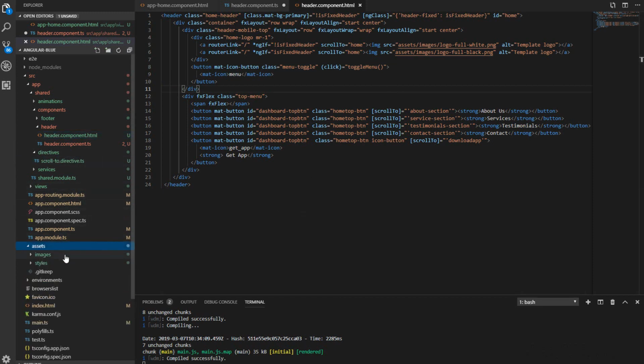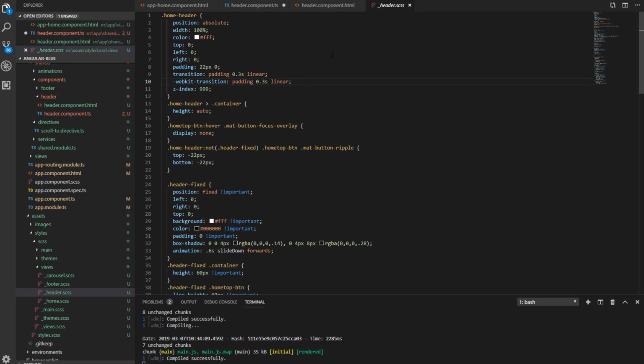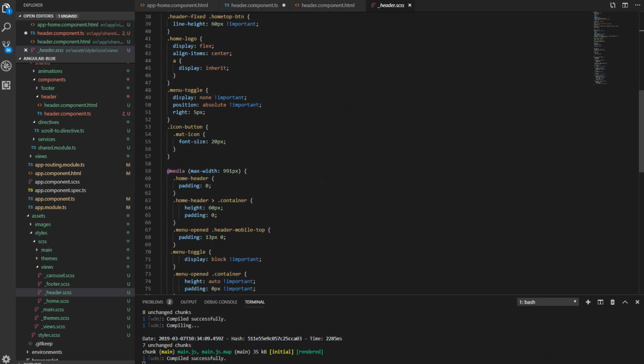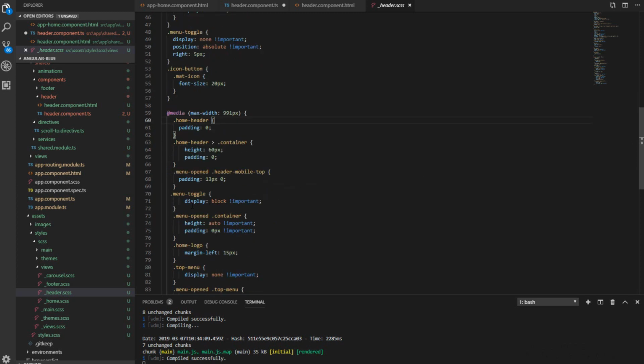So how do we do that? We set that up here in our header.scss file. So here we defined the menu toggle CSS class. It's display none on any other device, but when we are on devices with a maximum width of 991 pixels, we want to display our menu toggle as block.